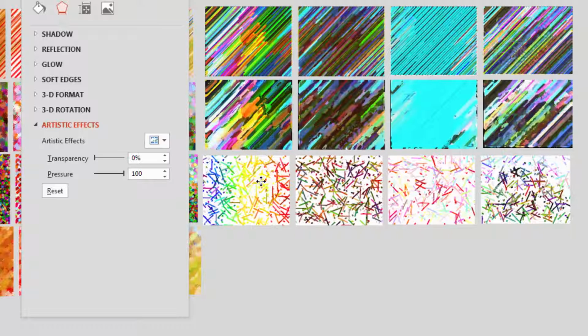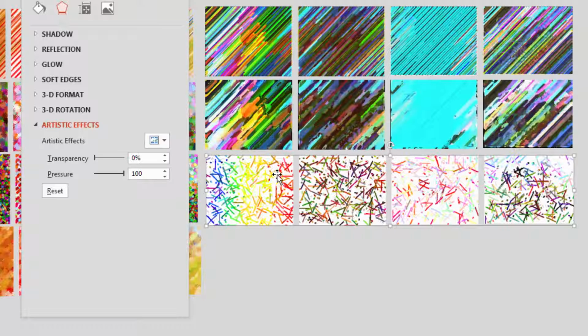Now to me, this looks like a kid's drawing. If you're trying to create an abstract pattern and you're working with kids, that looks like a great kid's drawing. It looks like they're marking on a piece of paper. Now what I'm going to do is start taking the transparency up so you can see a little bit of the background. So I'm going to take the transparency and just move it up a bit. Not too much, just enough so I can see a pattern like this. So you can see what that does. We have a nice pattern.